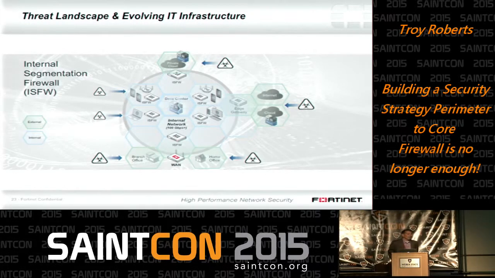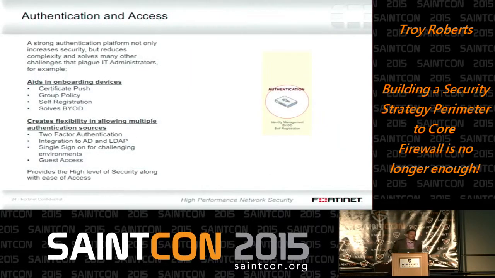Because they may breach the perimeter firewall, and make it to the inside of my network, but they can't go to any other division or department because I've got a second firewall in place, that doubles my chances of blocking that exploit or that threat. So once I get my firewalls in place, I've got my perimeter firewall, I've got any internal segmentation firewalls in place, the next thing in the framework to look at is authentication.